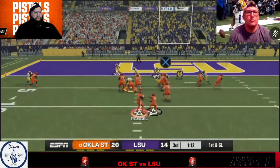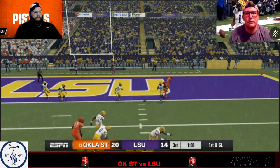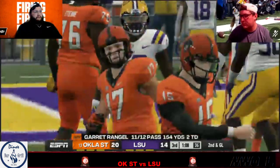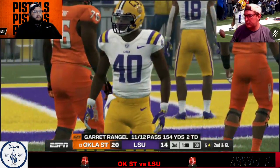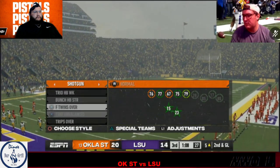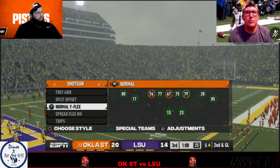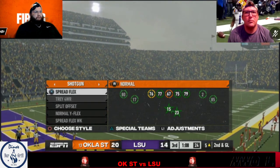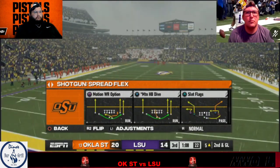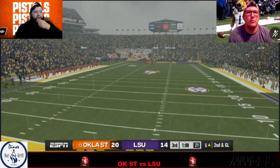Tigers have some big heavies out here now. Ronhell dropping back to pass, now using that athleticism. And he gets smacked. Secondary defender steps up, closes the gap on him. Looked like he was going to step up to try to scramble for that touchdown rather than trying to hit the outside and extend the play a little bit further. And he paid the price. Lucky to get a throw off there, incomplete.